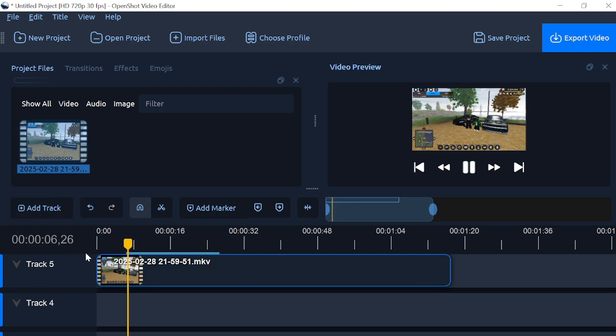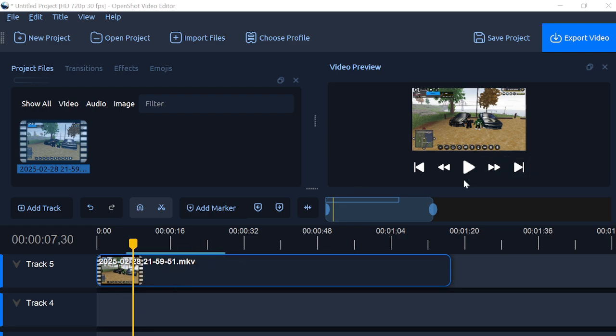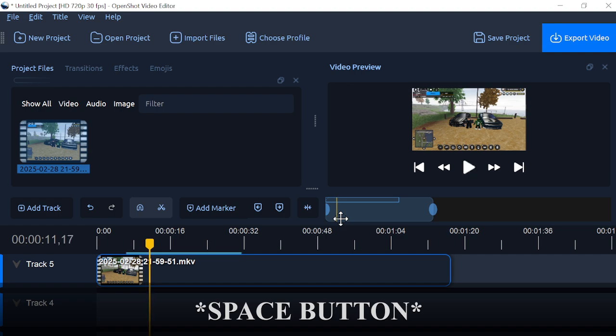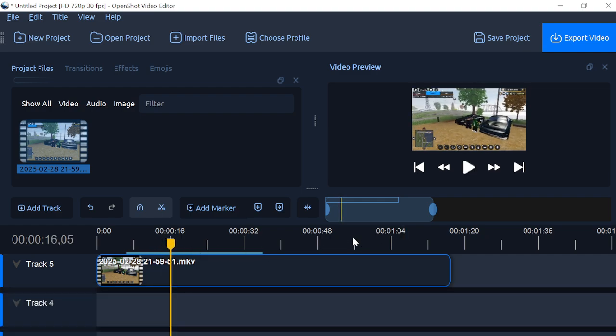So when you wanna crop it, right here, the little scissors thing. Here, let me double check this. Yep, the little scissors thing. That's how you chop it. And to play it, sometimes it does glitch, but if it does glitch, just press the play button. So you just want to play and pause, and stuff like that, which is the space button, if some people don't know. And that's pretty much all I know.